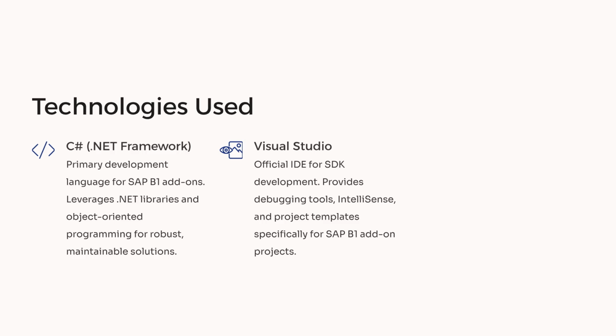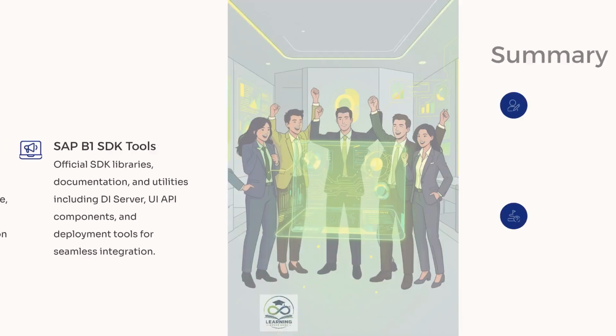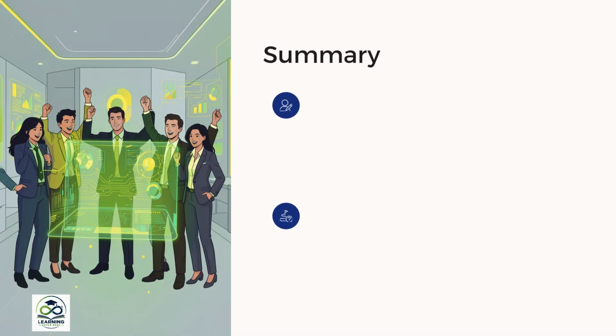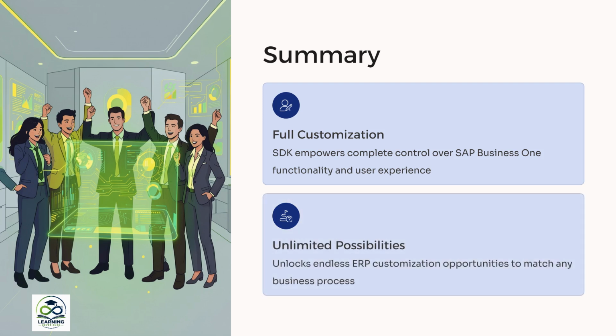Visual Studio is the official IDE, providing necessary debugging tools and project templates. The SAP B1 SDK tools offer essential libraries, documentation, and utilities for smooth integration. In summary, the SAP Business One SDK offers full customization, empowering complete control over functionality and user experience. This unlocks unlimited possibilities for ERP customization to perfectly match any business process.